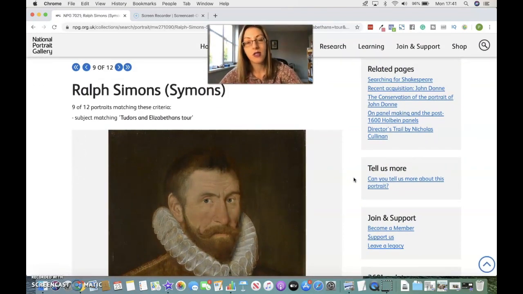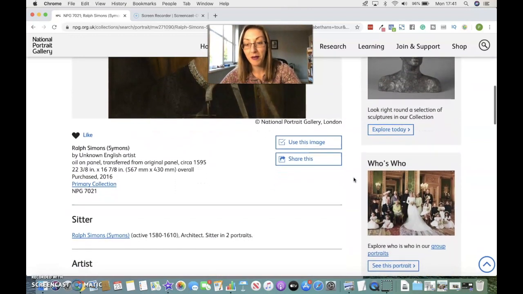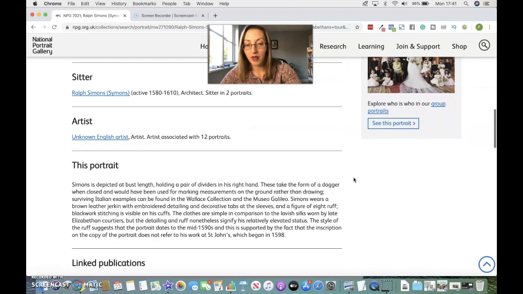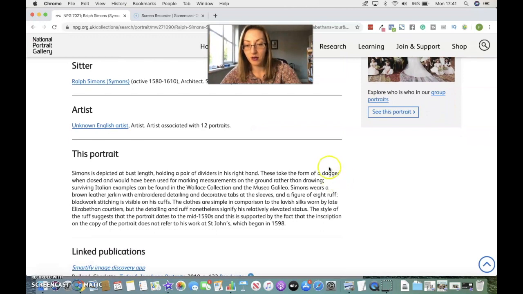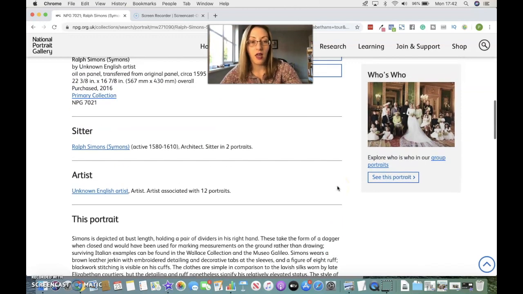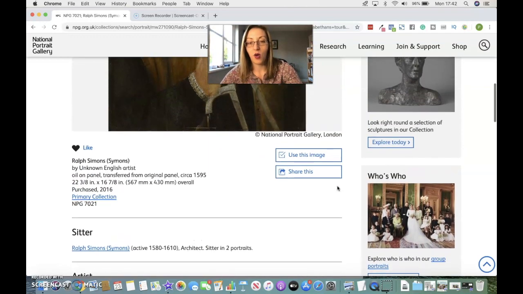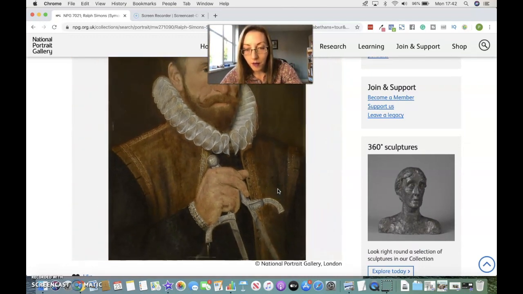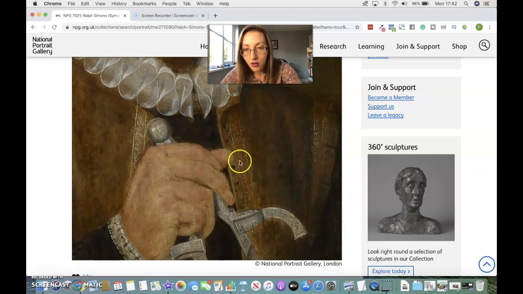Ralph Simmons. Is this Simon? Simmons? You pronounce it S-Y, Simmons. I don't know about him either. Please feel free, if you know about these people and you've got any info, to put it in the comments, because I am interested in some of these. You don't get your portrait done in Tudor or Elizabethan times without being someone of significance. Just the detail though, sorry about that, but the brush strokes, isn't it just incredible?